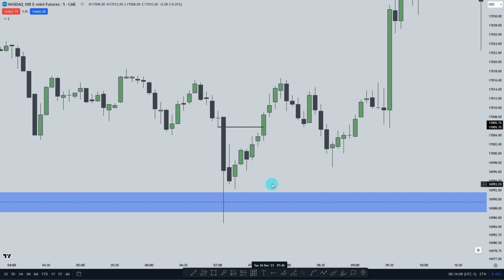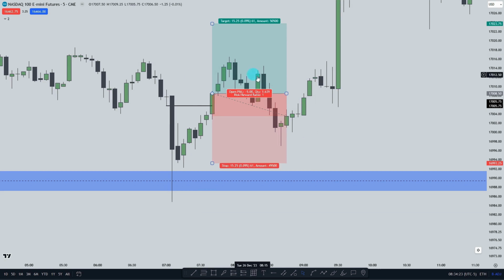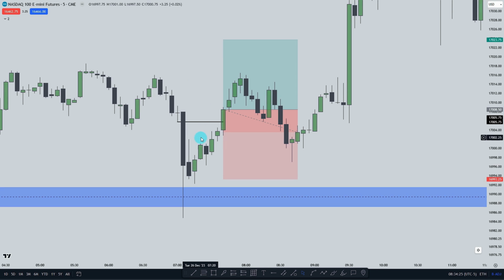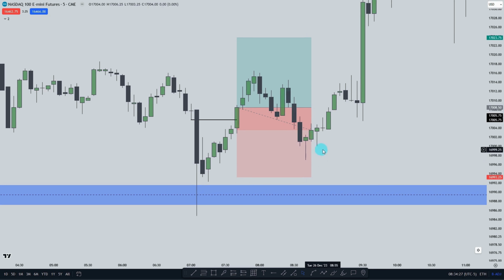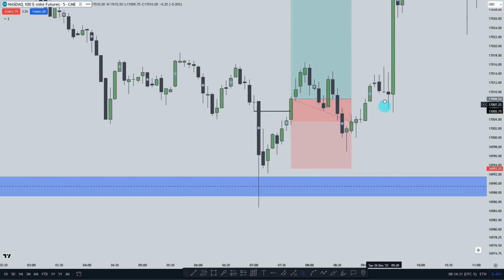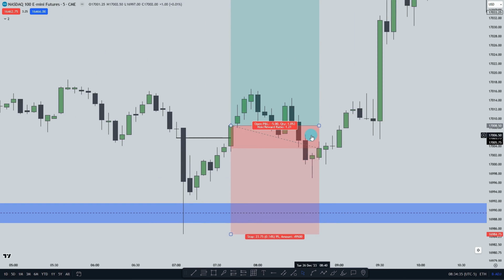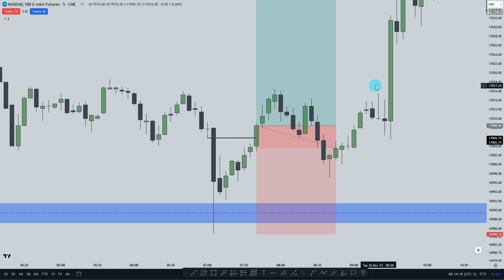So I would wait for maybe an inversion value gap or a change in state of delivery. So right here we get an inversion value gap, and then I would enter either at the candle close above the inversion value gap, or if we get a retracement. So then, if you were to target the external range liquidity and put your stop loss at the low we formed when we touched the high time frame PD array, it would only make a 1.2 risk reward ratio.